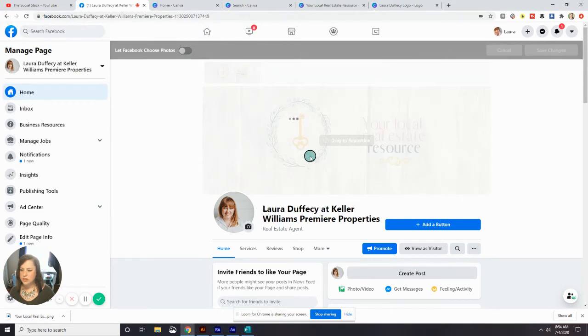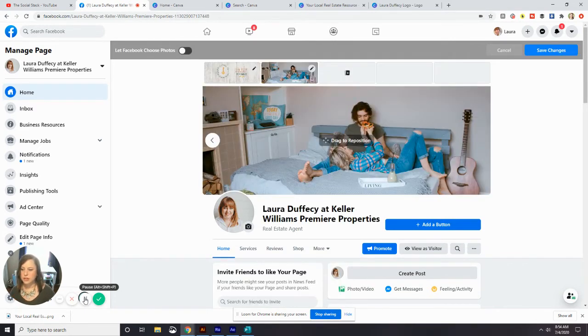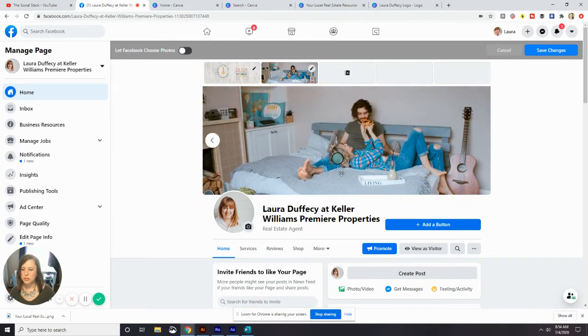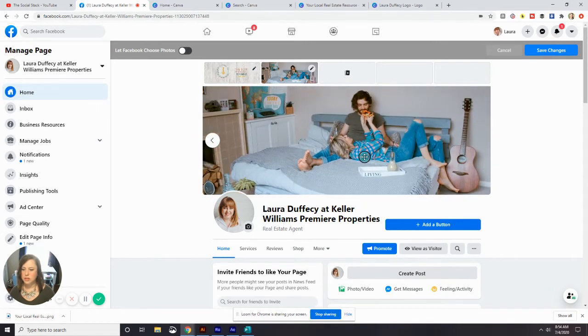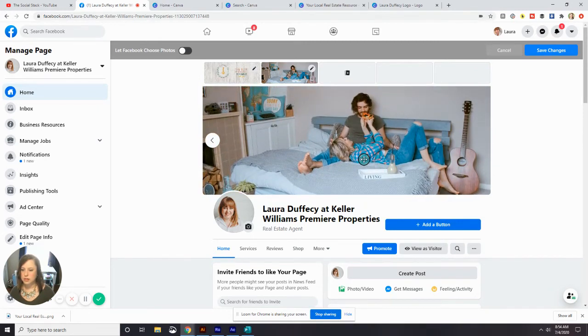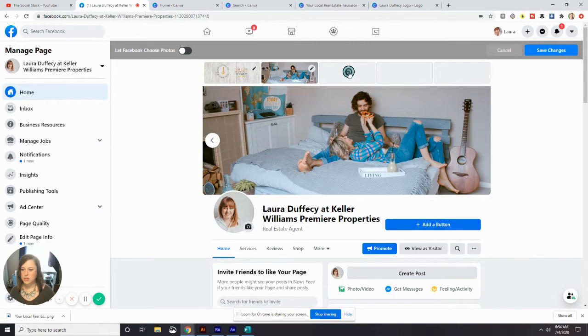So once I've selected my image, it will load in there. Just have to wait for a minute. And here it is popped right in. So again, I have that drag to reposition. So this one is a tall photo. I'm going to leave it centered with them right in the middle. I'm going to choose another one.